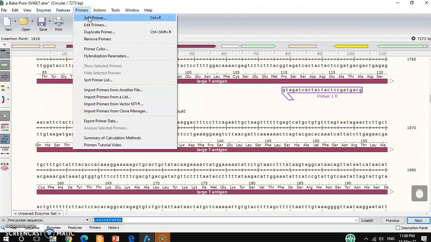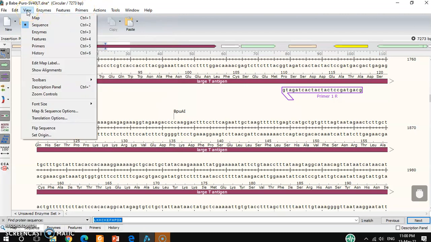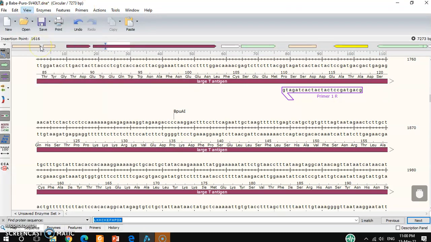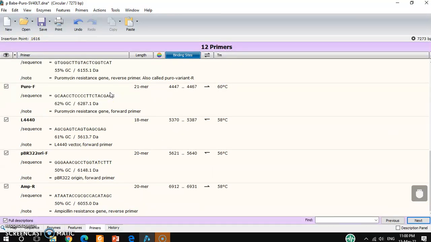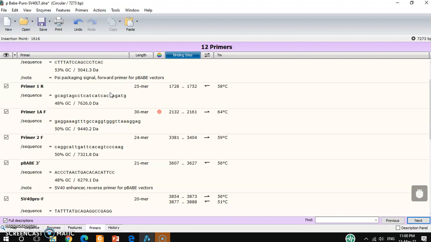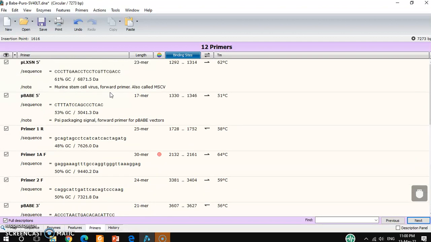If you would like to show your primers, then you have to go to View and Primers, then all of the primers regarding this SnapGene file are showing here. This click means all of the primers are in view. You can see all of the primers. If you would like to hide these primers, you can hide them also.